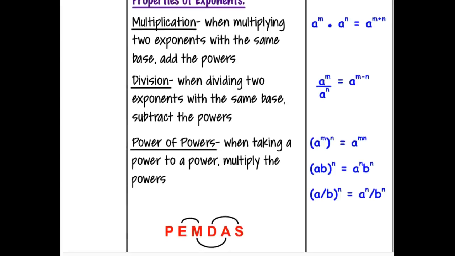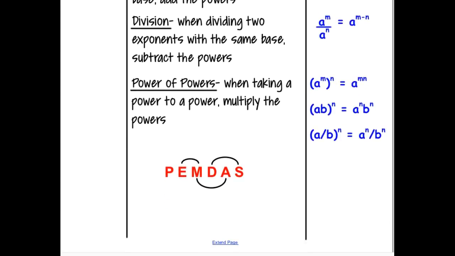Some of you might have already noticed at the bottom of the screen that I have PEMDAS written down. We're going to challenge you because we're missing something from that, so you need to make sure that you get that added into your notes. And then in class tomorrow, tell us what it is that's missing. Maybe we might have some sort of reward for you if you can tell us. But this is kind of a nice little trick to remembering how you're going to do and what you're going to do with each situation.